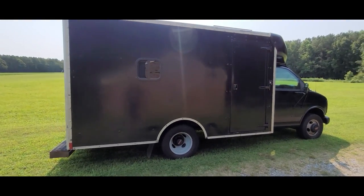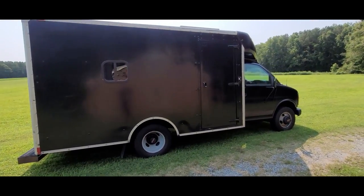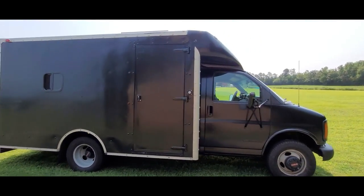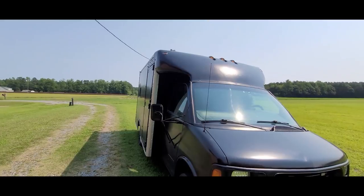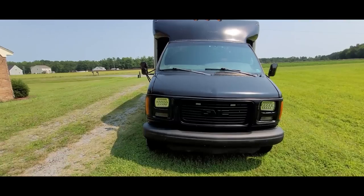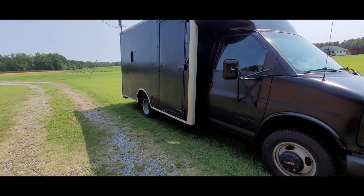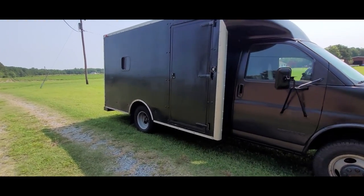The main reason why I got this specific vehicle is because of the wind deflector on the top there. Originally it was white — I painted it black. It has a Chevy 350 V8 in it. It's a dually, and with everything loaded in it, it weighs approximately 10,000 pounds.